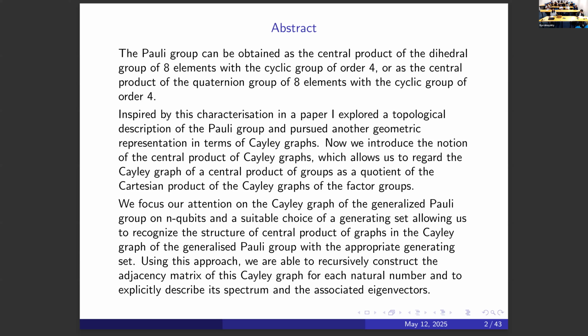Yeah, so essentially, I've got this abstract, and if I leave the slides with a screen, you'll be able to go through it, and it essentially just explains that this was the continuation of my PhD thesis project, and then goes into the motivation for studying it in terms of spectral graph theory.